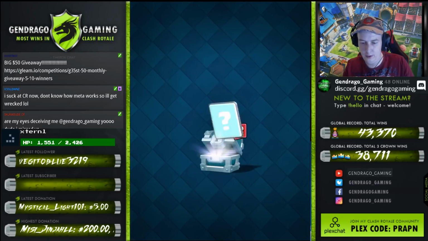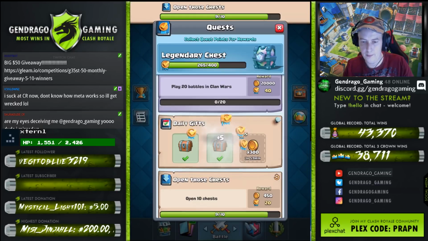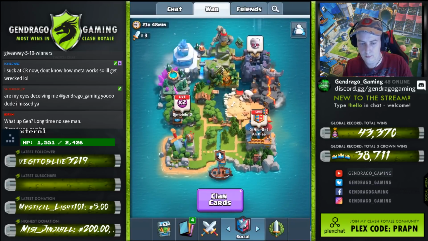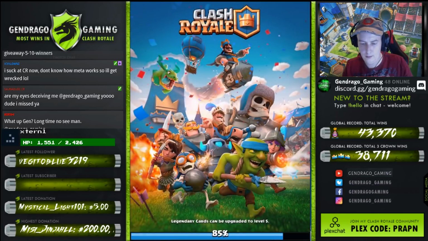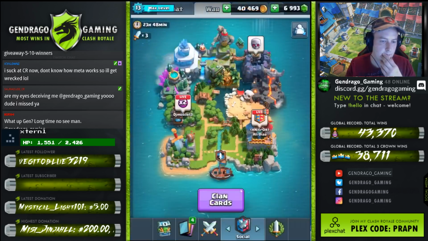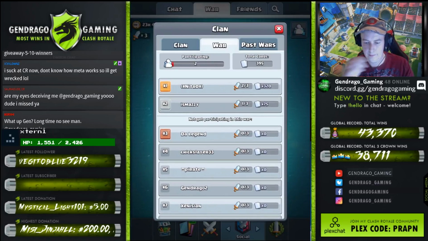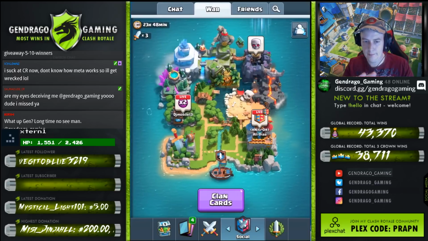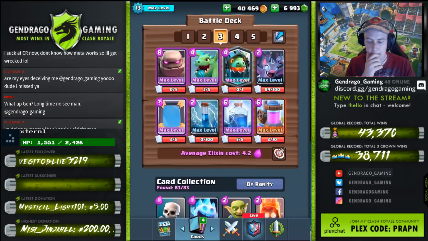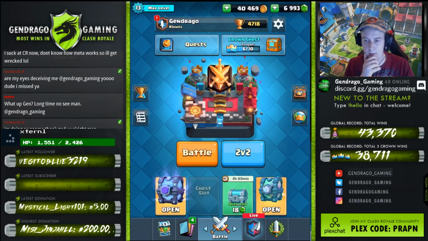Is it only 2v2s? One second. Got a lot of big chests in the wings. What's up here? Is it just regular battles? Let's see. I'm still trying to figure it out. All right, let's do regular battle and see if it counts towards the clan war.